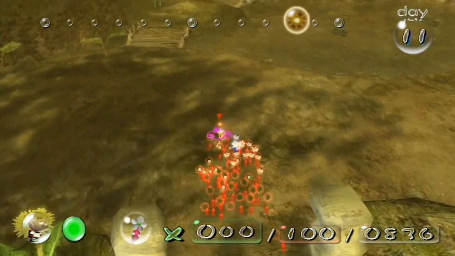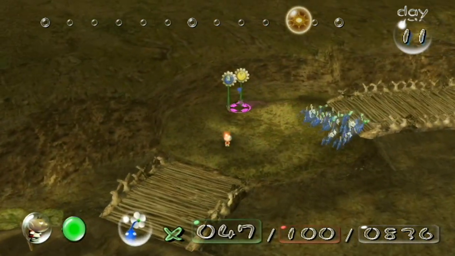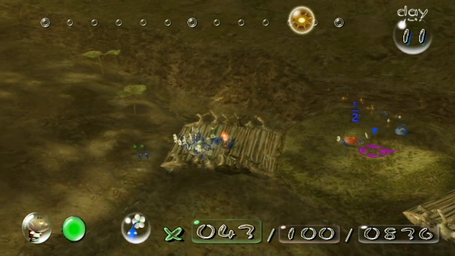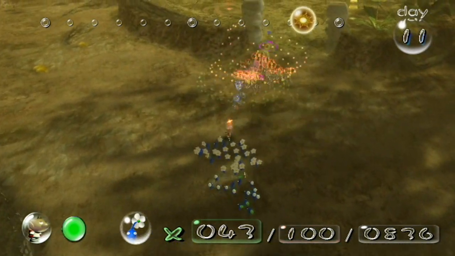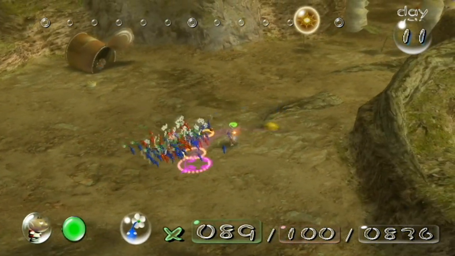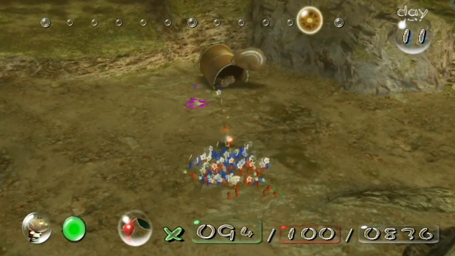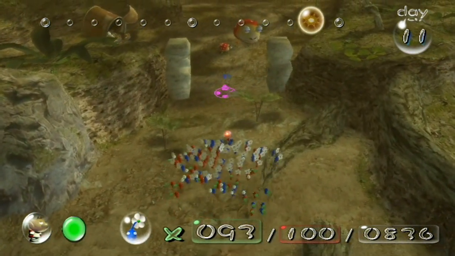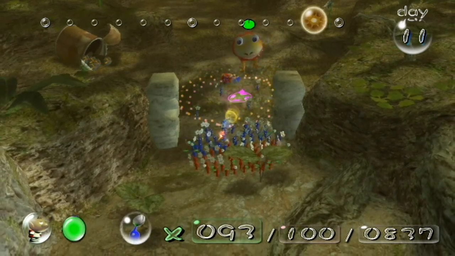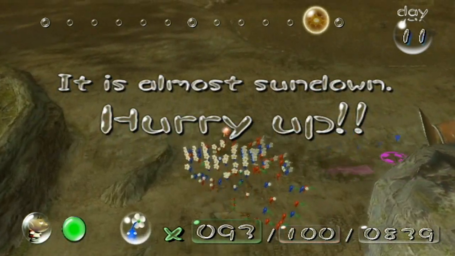Yeah, we're not gonna have enough time, at least I don't think so. And I'd rather be safe than sorry. So we're not gonna get that ship part. No, I did not want that. I just wanted the small. Well, I'm not going there anymore. Yep. It's almost sundown.